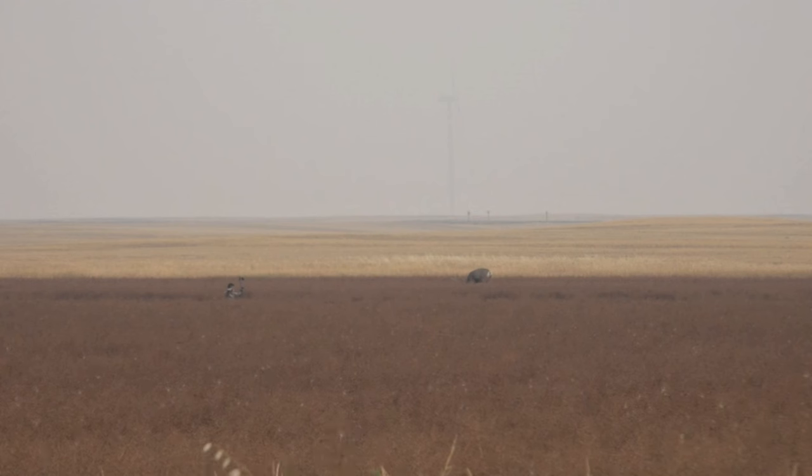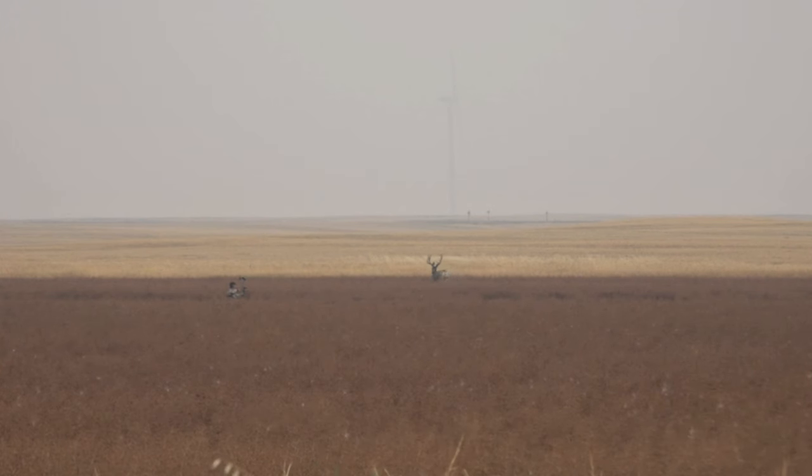I went to the river, which is about a quarter mile away. I looked down into a bunch of coulees, saw two deer, one little buck and a doe. No sign of him anywhere. So like I said, I watched the video, and on impact or on the shot, I'm not sure, he definitely takes a nosedive. Like he went down really low. So I don't know if, on the shot, the sound of the shot, he dropped.